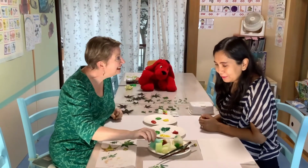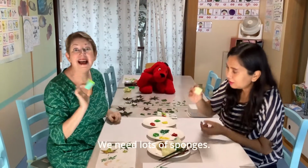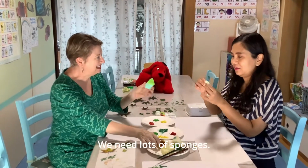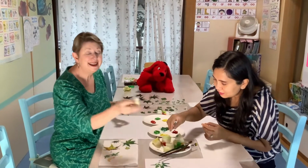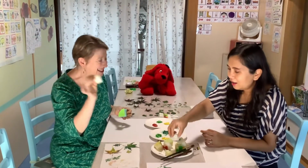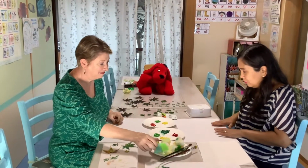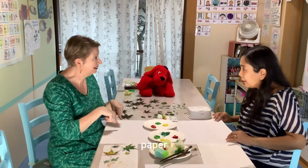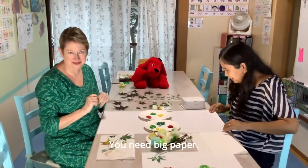What about these? What are these? Sponges. You need lots of sponges. Big ones and little ones and soft ones. What about this? Paper. You need big paper.